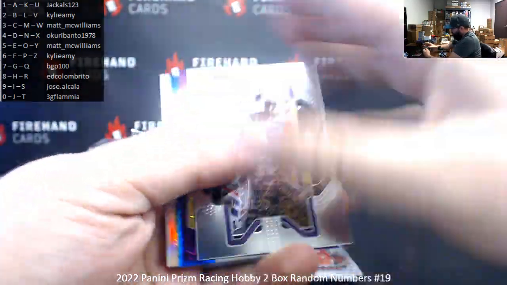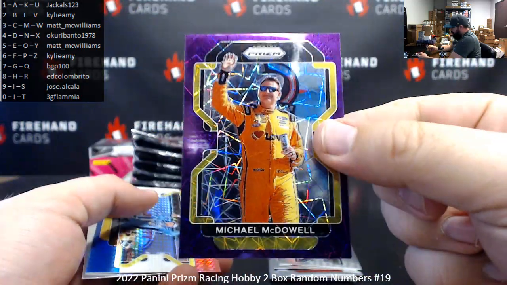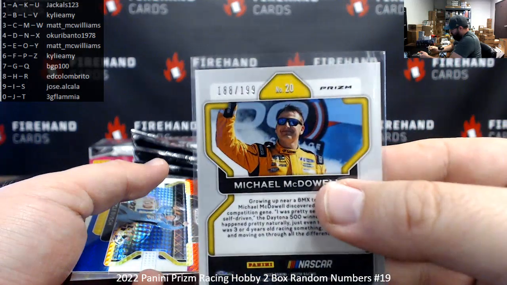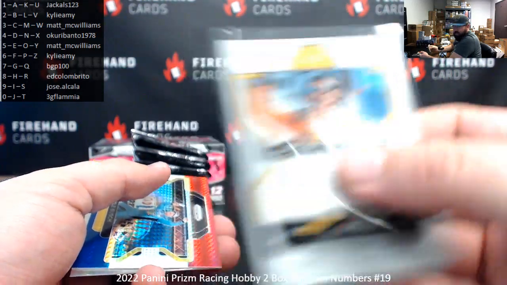Purple, I believe, here. Yeah. Purple Velocity 2 of 199, Michael McDowell. That'll go out to serial number. Left side serial number on that one is 188, 199. Spot 8, Ed Colombrito.